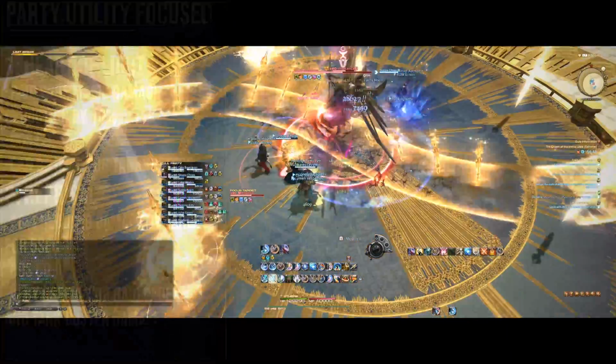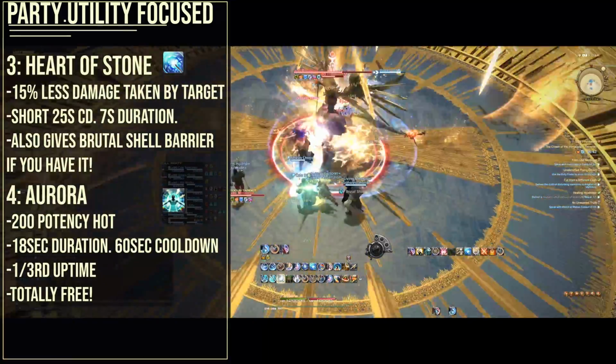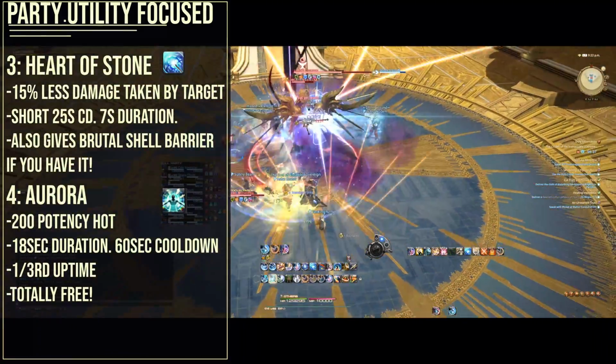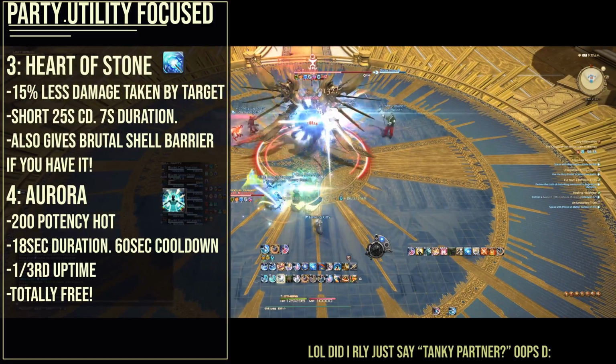area of effect ability. As discussed before, Heart of Stone is on a very short cooldown and lets you give your tanky partner a decent chunk of mitigation. Finally, Aurora can be placed on your tanky partner to help relieve some pressure on the healers.